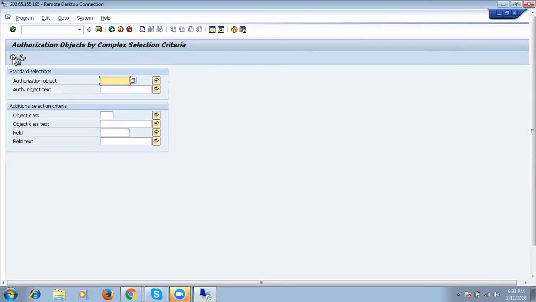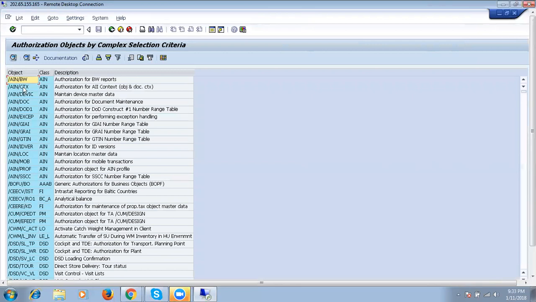This is also to find out objects. Go to class, we execute this report, to find out which objects are in which class.